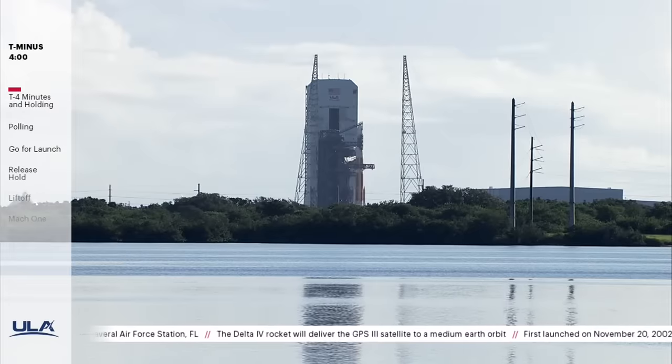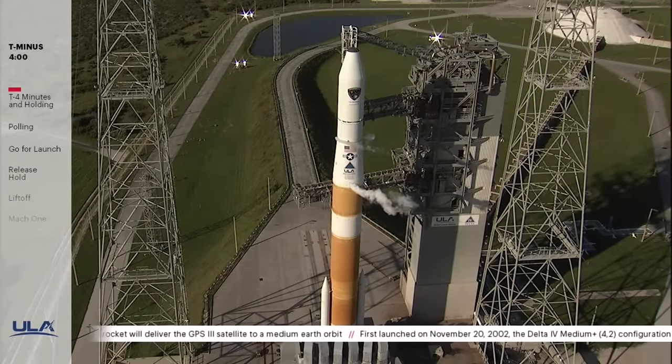You may have noticed the change in launch time. That's due to one momentary collision avoidance period during today's window. We are currently in a planned 30-minute hold. We have two planned holds in today's 9.5-hour launch countdown. These planned holds give our team additional time to resolve any issues that come up prior to entering the terminal count.